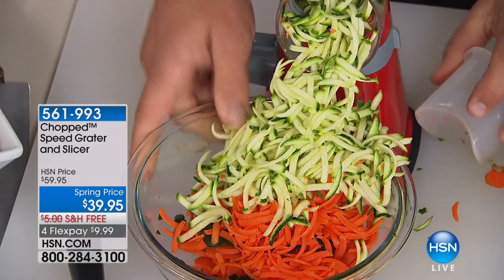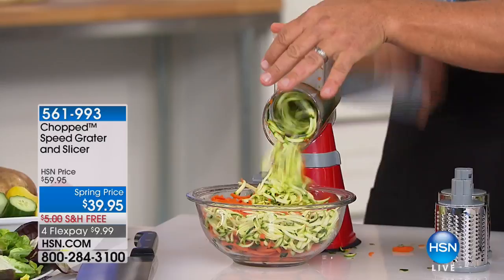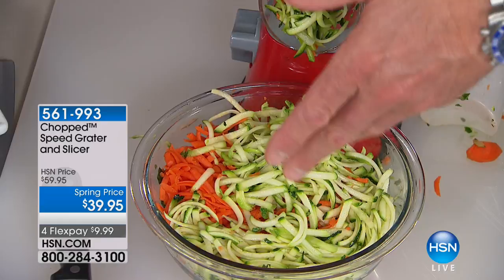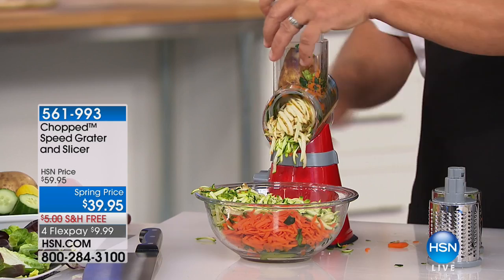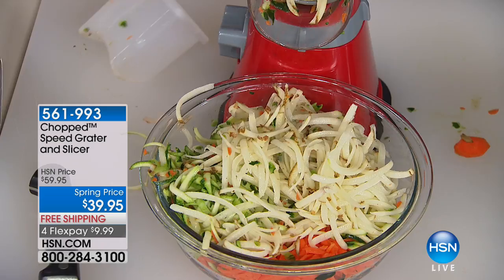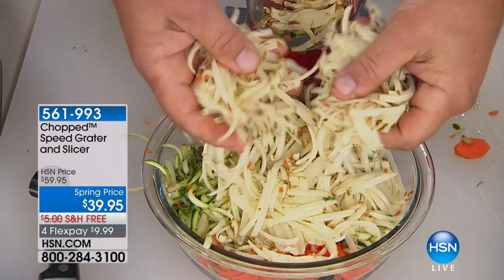A lot of people are trying to eat veggie noodles and veggie salads. Look at all you can do here — hard vegetables, soft vegetables like zucchini, you get perfect grating because of the drum design. It's so fast. In a matter of seconds you've got a whole bowl — just add salt, pepper, oil, and vinegar for an amazing healthy salad. How about hash browns in the morning? There's an entire potato done in less than 10 seconds. With the plunger on top, it feeds it down and there's never any waste — hash browns by the pound, literally in seconds.